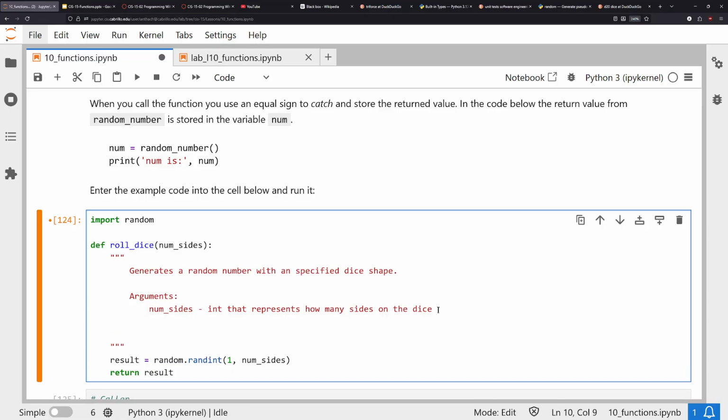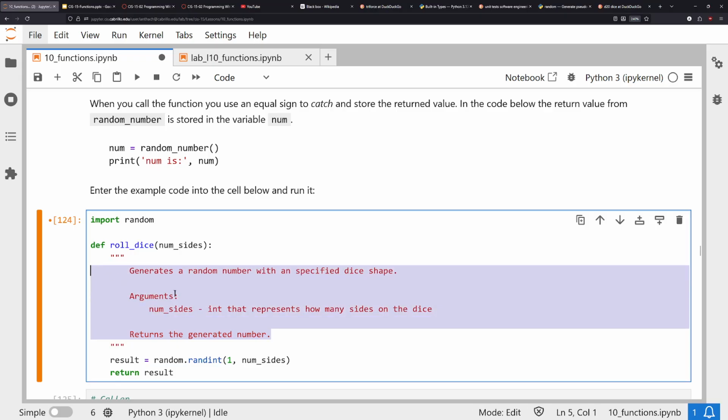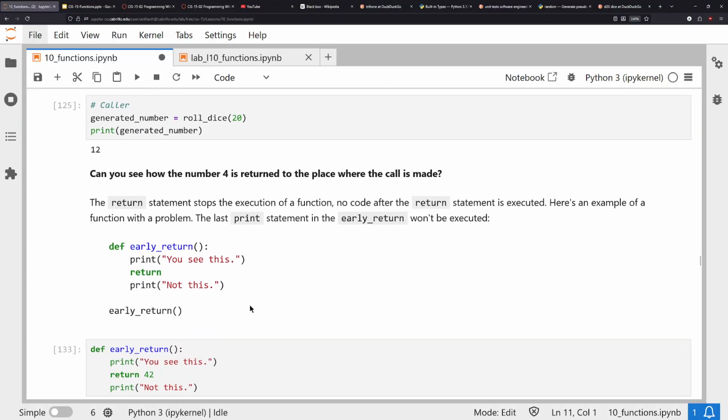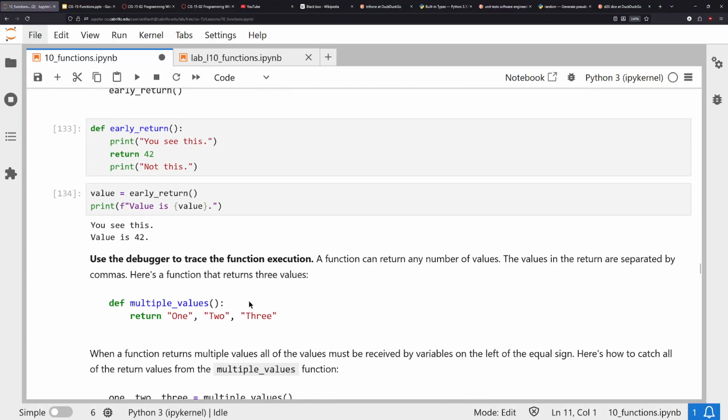So typically this is represented by the returns. Right? It returns the generated number. Right, this is a fully specified docstring: the purpose, the inputs, and the output. Okay. Cool, just taking a little docstring detour.